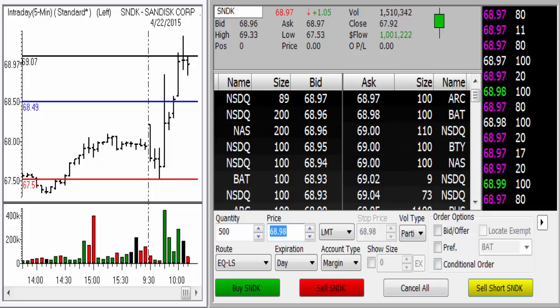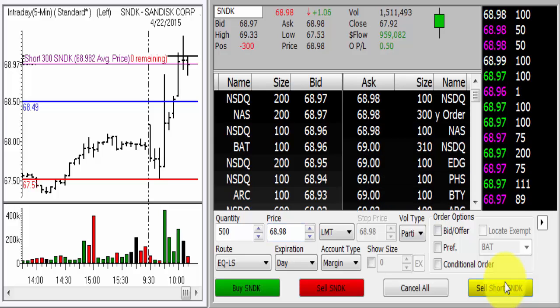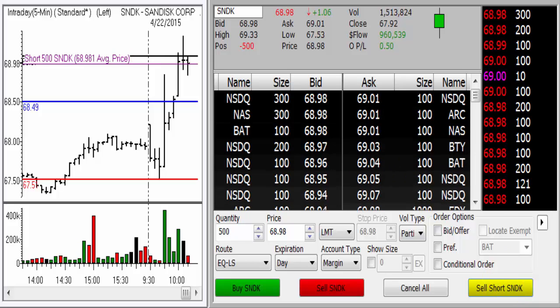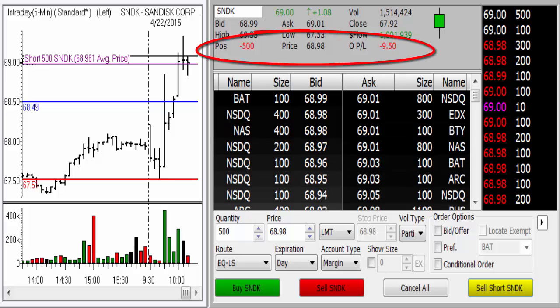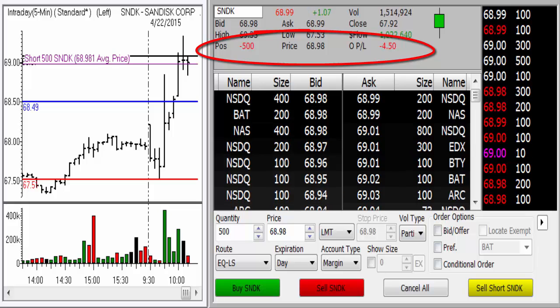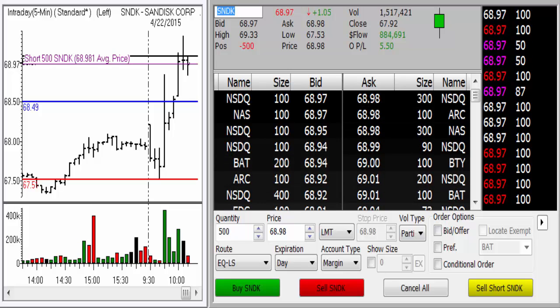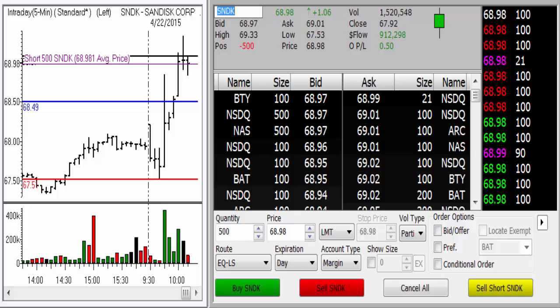Let's go ahead and get our order set up and pop it in there. We see that of the 500 shares that we popped up, 200 got filled instantly and the balance got filled within a second or two. Again, I'm using Realtick as my trading platform on this stuff. Whatever trading platform you use, just make sure you've got the ability to do directed orders and you are going to be fine. Now we are trading right around that entry price.